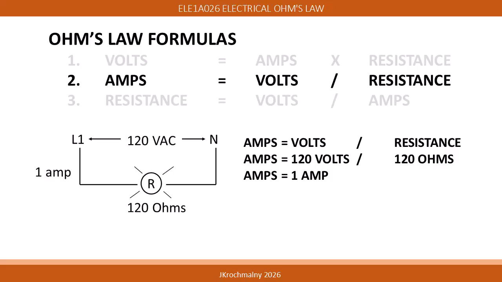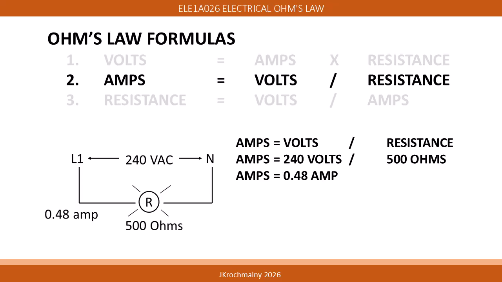In this slide, notice again the electrical circuit located at the bottom left of the screen. Voltage is identified as 120, amperage is 1, and the resistance is 120 ohms. If we didn't know the amperage, we could use Ohm's Law to find the answer. Amperage is equal to the voltage divided by the resistance. 120 volts divided by 120 ohms of resistance gives us a value of 1 amp.